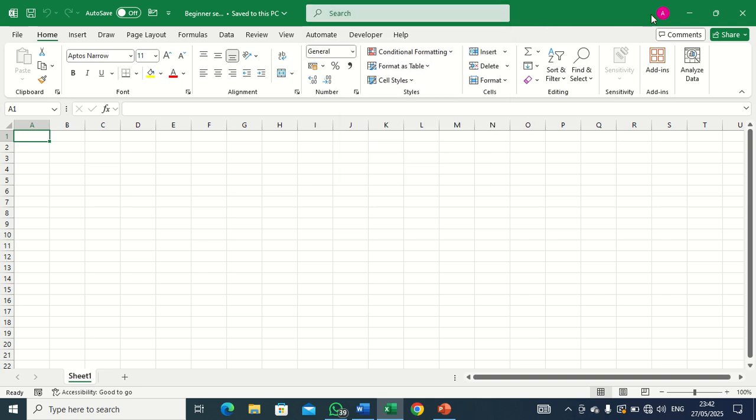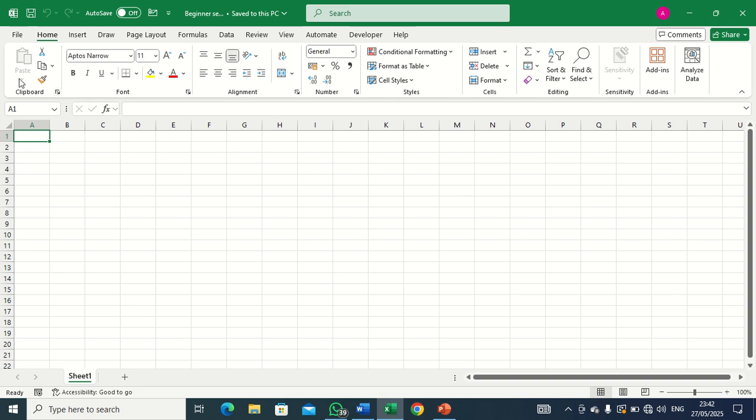The next thing on the title bar is the account section. This place helps you log in and log out using different Excel accounts. The next is the window control button. It contains the minimize, the maximize and restore, then the close. So now we're done with the title bar.